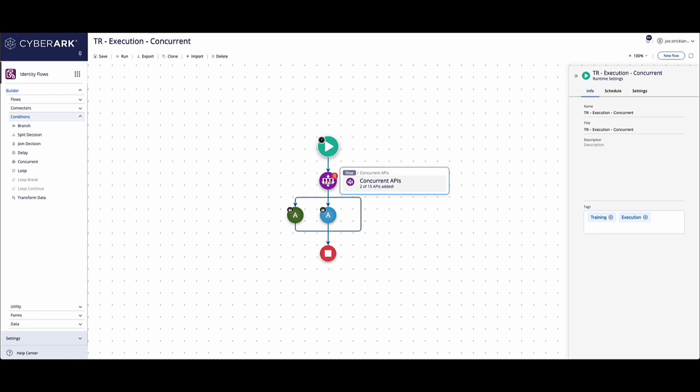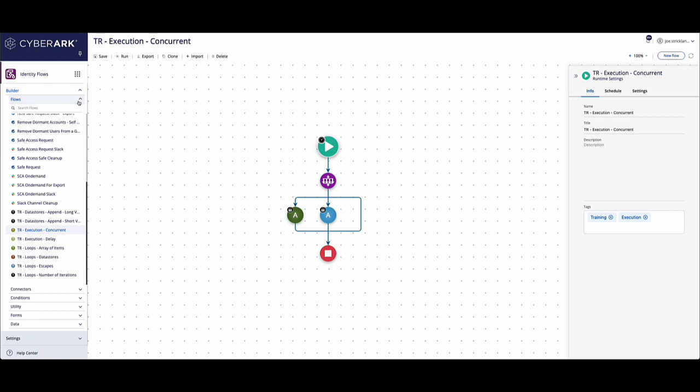In this case, I have two concurrent conditions in place. One is just going to get some entries from an endpoint. The other is going to get a random joke. And you'll see that this third one doesn't have anything in it. This is by design. Basically, if you wanted to add more concurrent API calls, you can do that. And anytime you add a new one, this will expand automatically up to 15 different API calls that can be done simultaneously. What would that look like?